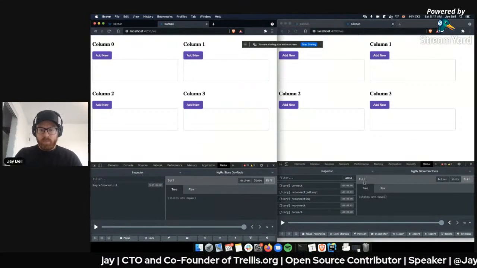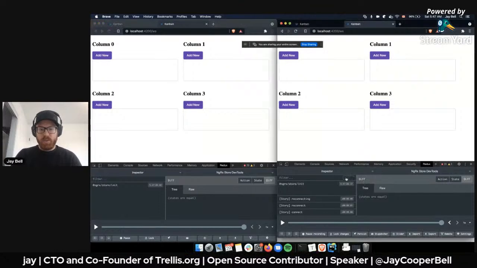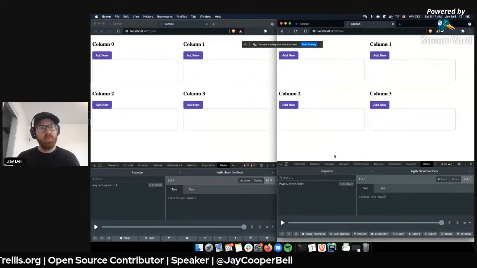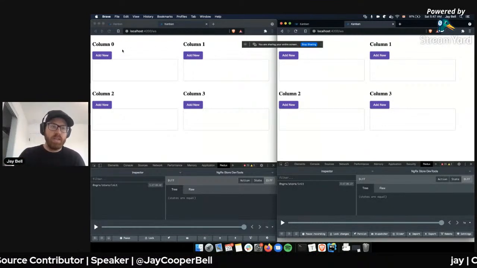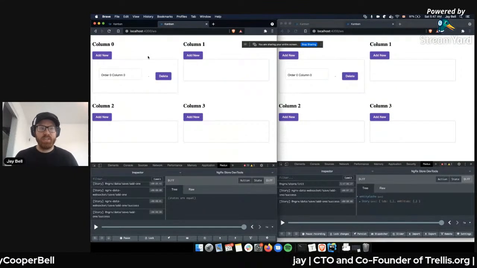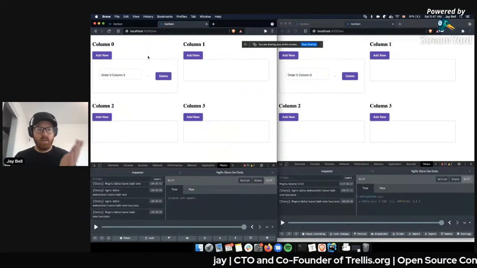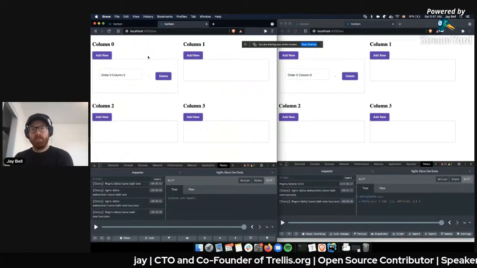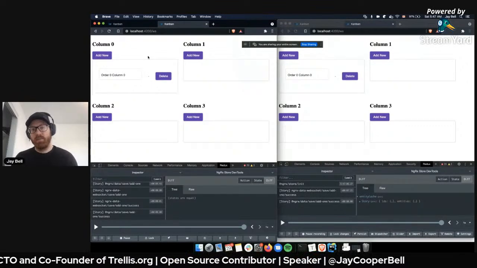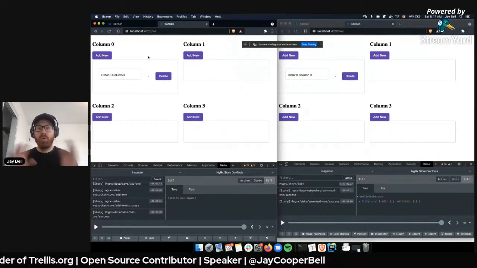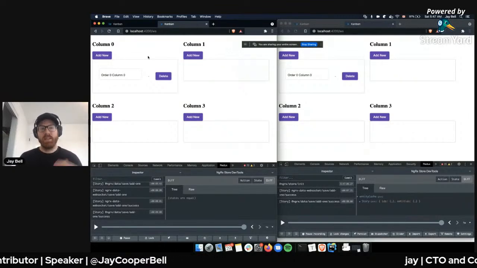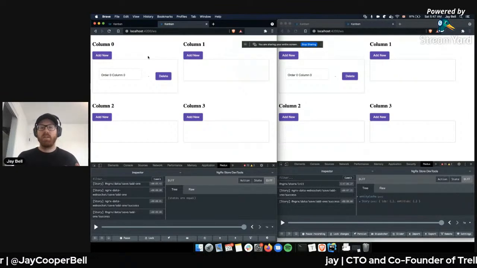These are the WebSocket pages. So these are using the WebSocket transport mechanism rather than the HTTP mechanism. You can see that when I added a card on the left, the right displayed the card as well. This is because they're connected to the same socket. So both clients know that when a change is made, it gets that change from the server and then reduces that change into its own store.